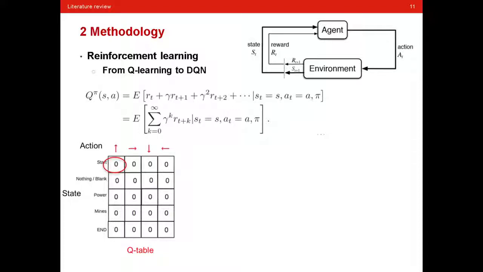After the review of traffic light control, we can come to the reinforcement learning now. The basic intuition of reinforcement learning is learning what to do or how to map situations to actions by playing with the environment, so as to maximize the cumulative numerical reward signal.